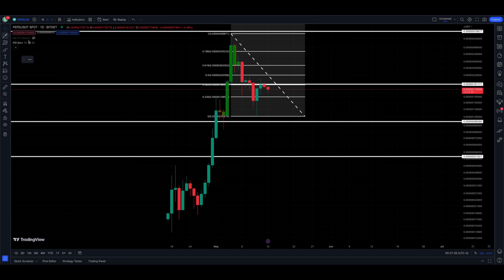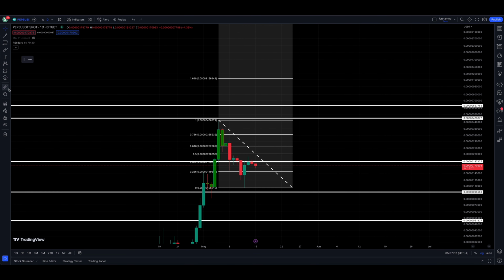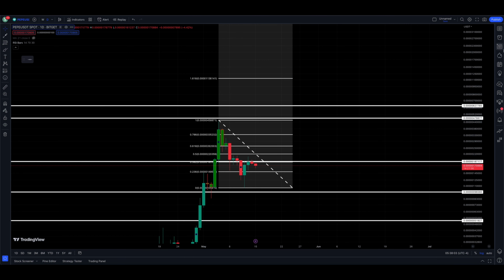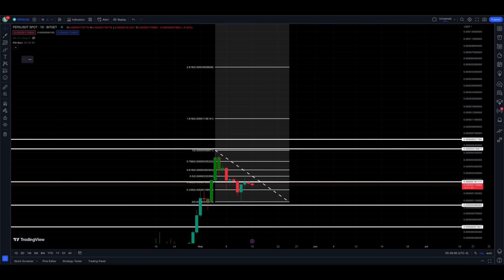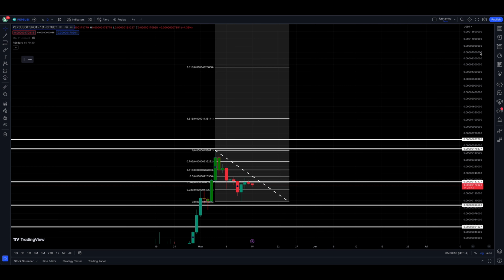I'm more comfortable with this very established high and low and pulling the fibs off that than I am down here where it's not a so perfect world. So saying that, on a percentage basis, if we moved from where the market's currently at and then the price went up to the 1.618, say that was the top, that's a 560% move. Let's take us up to the 2.618 from current prices.